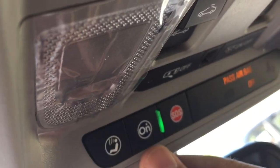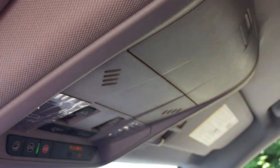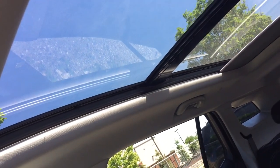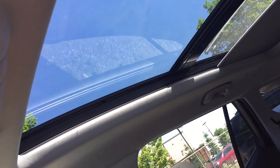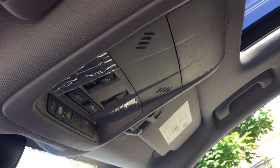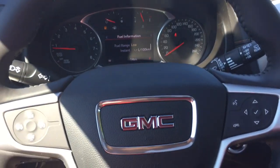OnStar services are available above the rearview mirror. Your overhead lighting and the controls for the skyscrape power sunroof and power sunshade are located there as well. You can see it in action — it goes all the way to the rear of the vehicle, and you can open it to your satisfaction. Just press the button and you're good to go. You can also open the sunroof using the button located right there.